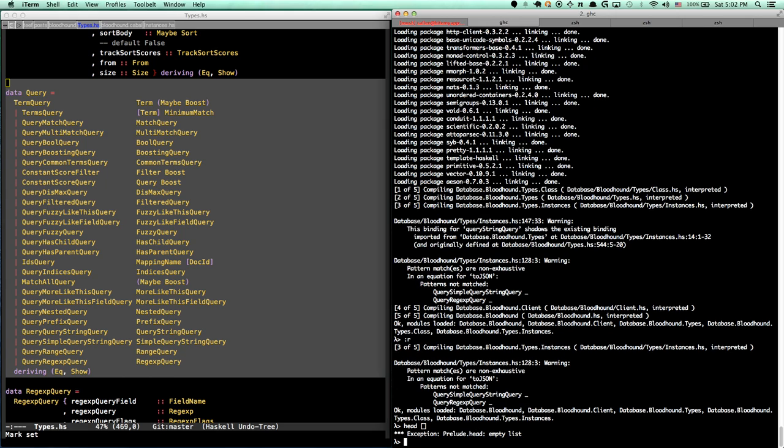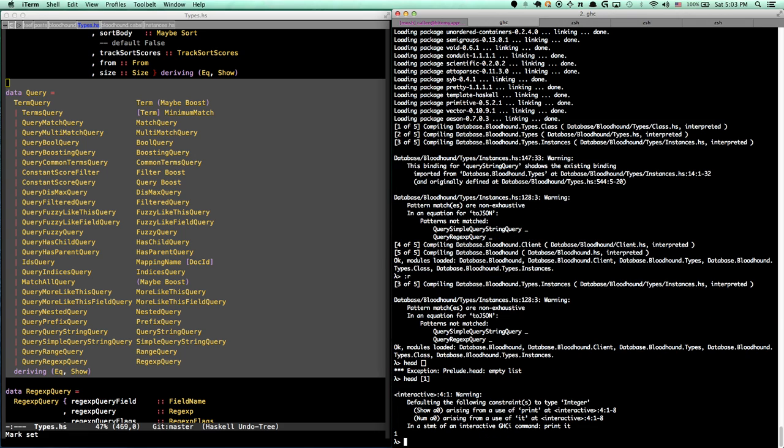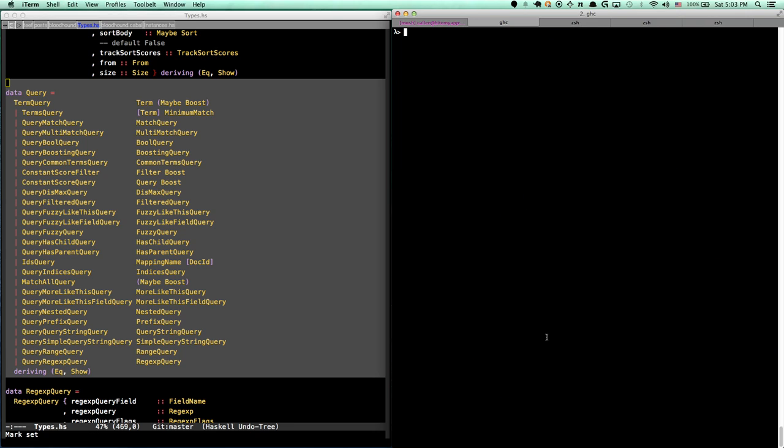An example of a partial function would be head, the default head in Prelude. Incidentally, that's why I tell people to, A, not really lean on Prelude that much if they're pretty worried about a runtime error, and B, don't use head. Just pattern match the list, seriously. Because if you pattern match the list, you have the option of defaulting the empty list case, but if you use head, you don't. Now, it's fine if it has something in it, but you just don't want to go there if you can help it.